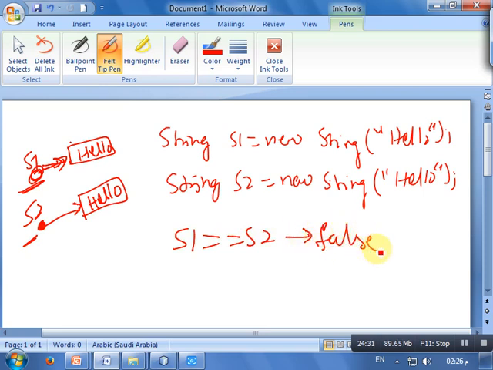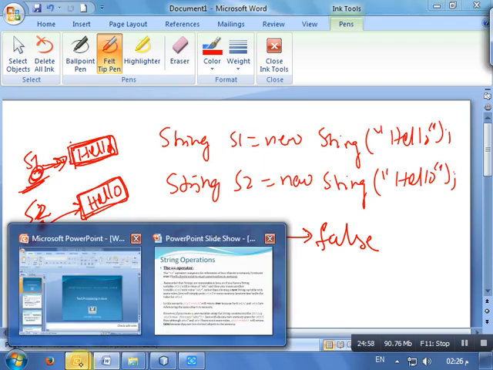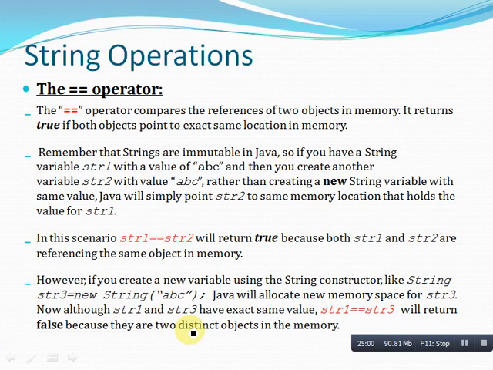Why? Because S1 and S2 are different objects referring to different memory. So this equal operator will check the reference, whether it is referring to the same memory in the computer or to different memory locations in the computer.